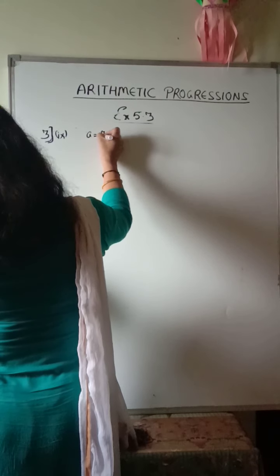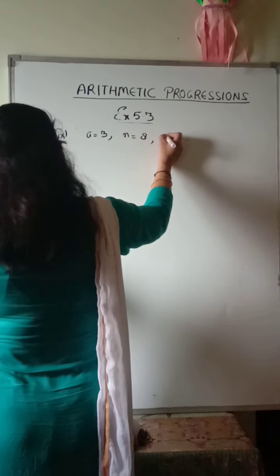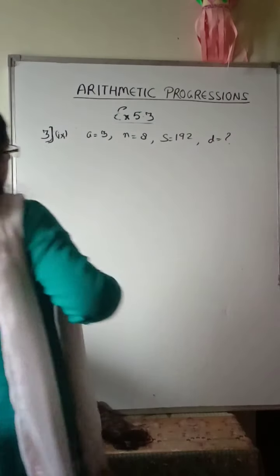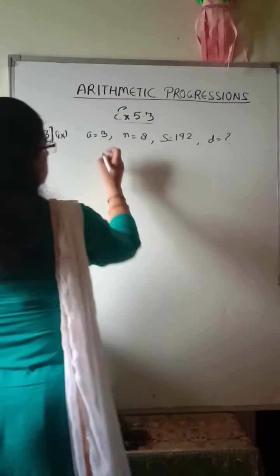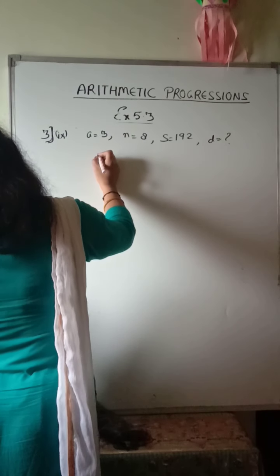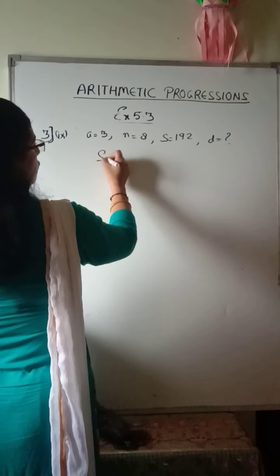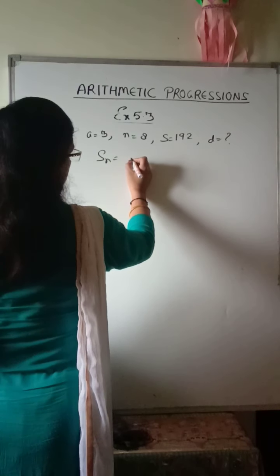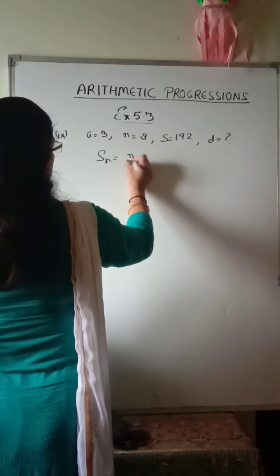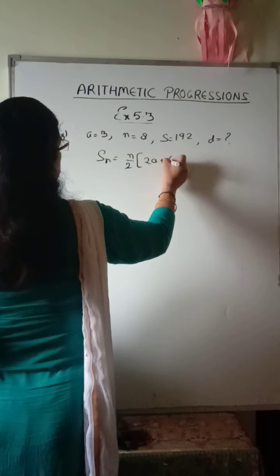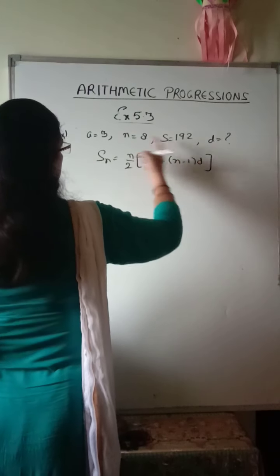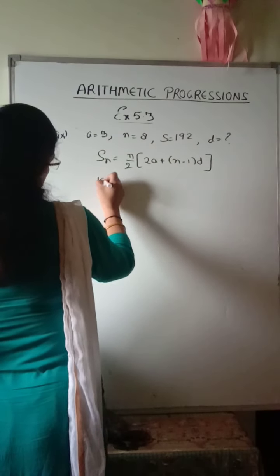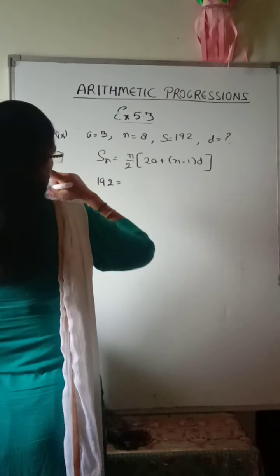a equals to 3, n equals to 8, s equals to 192. You have to find the value of d. ठीक है. तो जो दिया है सम वाला उसको लेके चलो. तो सम s of n terms equals to, फॉर्मूला क्या होता है? a n term is not given to you, so n by 2 2a plus n minus 1 into d. क्योंकि अगर l दिया रहता है n term तो शॉर्ट वाला फॉर्मूला यूज करते हैं. Sum of n terms is given 192 equals to n is given to 8.